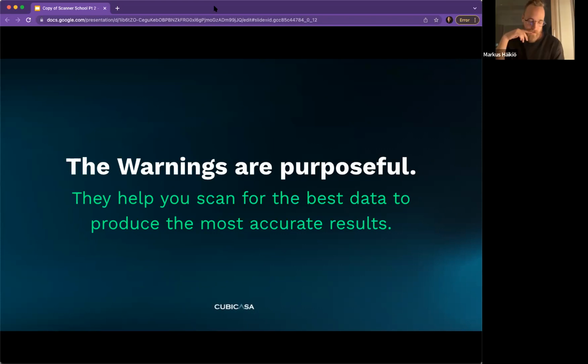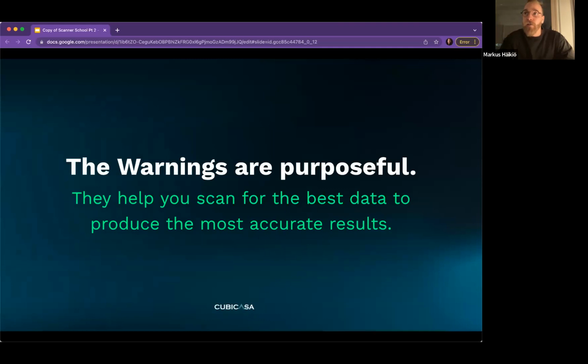Yeah, so a long ago, like 2 to 3 years ago, when we started the scanning side of things, we had only a couple warnings for the most obvious cases on how you can move your device in the indoor space. And during all these years, based on our data analysis, we have seen that it's really important to guide the scanner so that it's as intuitive as possible on how to move in the space.